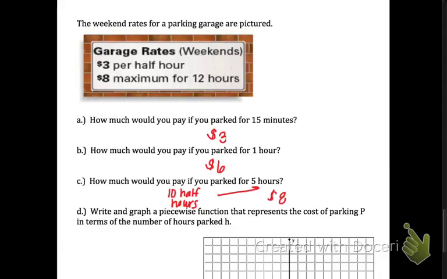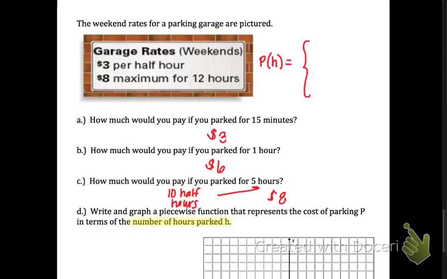One thing that's really important to notice here, they want a function that is measured in hours, not half hours. So the first half an hour would be 0.5 of an hour. We need to make sure that we pay attention to that. I'm going to write my function up here where I have a little bit of space.